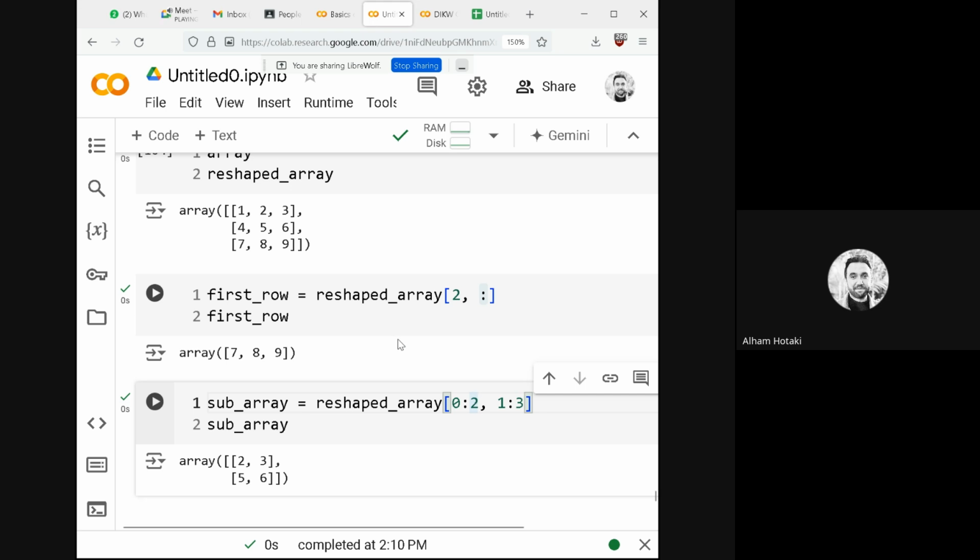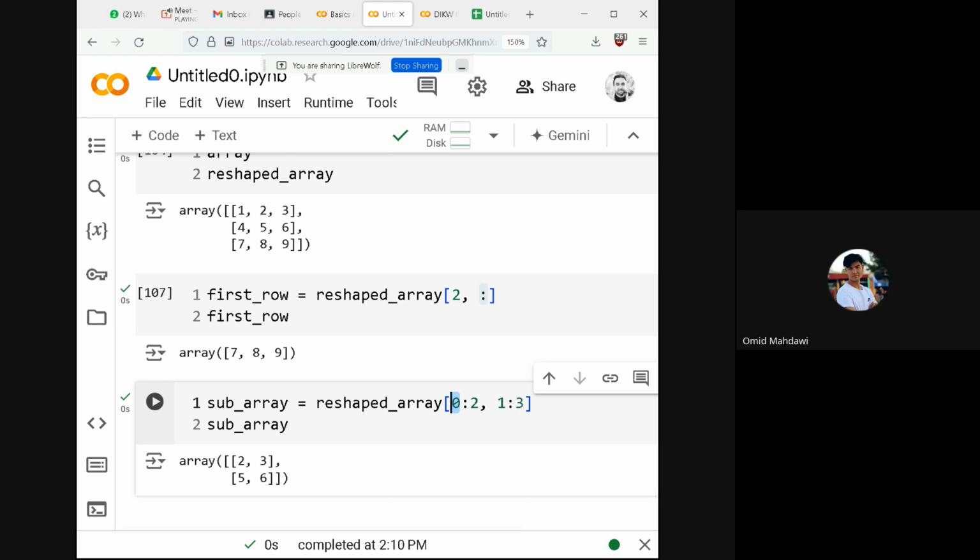Can someone tell me? So it is the row. Exactly. First row, second row, and third row. Row 0, and from row 0 till the end, I think we have 3 rows there. So what does it mean then?